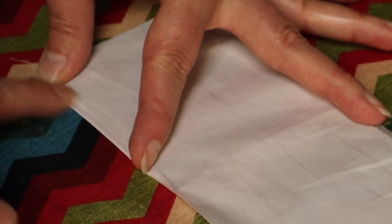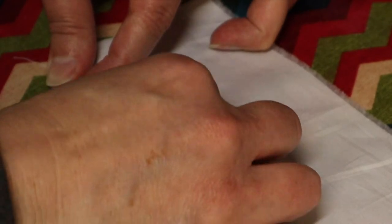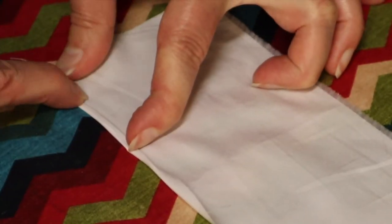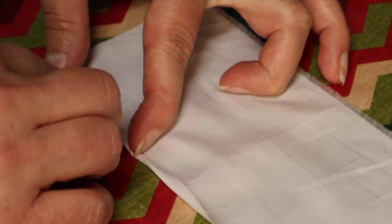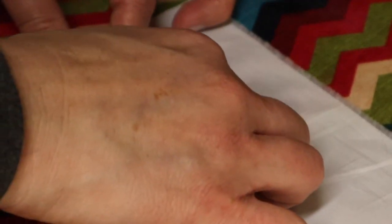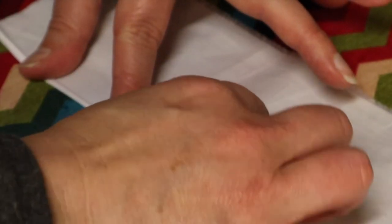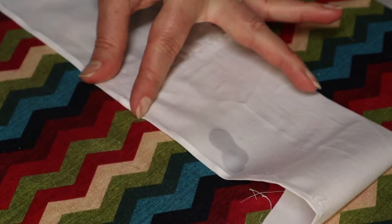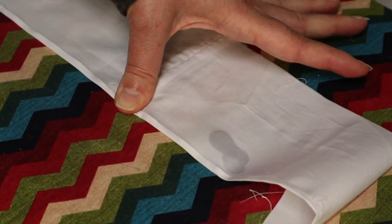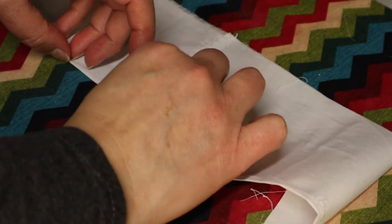That's an eighth of an inch right there and then that needs to be folded in half again - so it's a very very small fold but it's still not quite a sixteenth of an inch. I can't quite do this as finely as the book calls for. It's so tempting to just do this on the machine using a rolled hem foot. I may stitch that on the machine with a basting stitch in pink or some color I'm almost out of, and then I can roll it again - I won't bother trying to fold that in half.